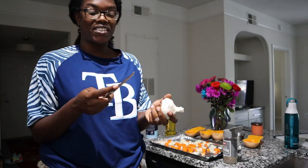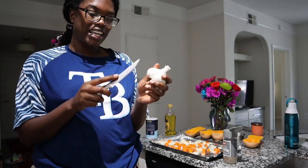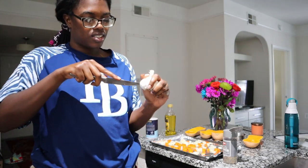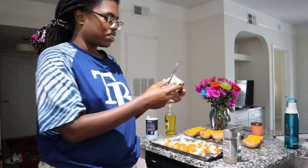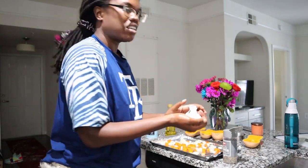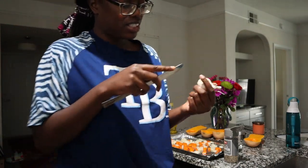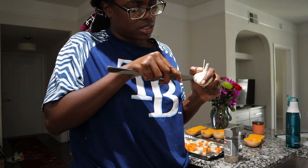Now, I saw this trick for how to bust garlic out easy. Take a knife and you stick it into a clove. That didn't work. Maybe I got too many layers on. Hold on. Let me get off some of these layers. We're gonna try it again. This time I got a butter knife, and I took off some of these layers. I think I already busted that one up too much.